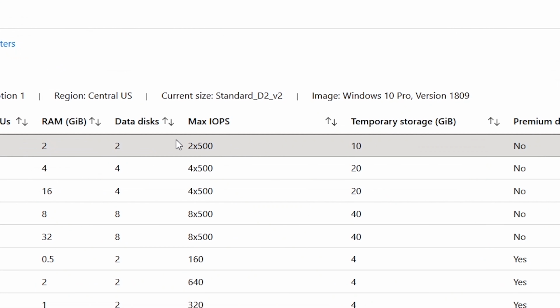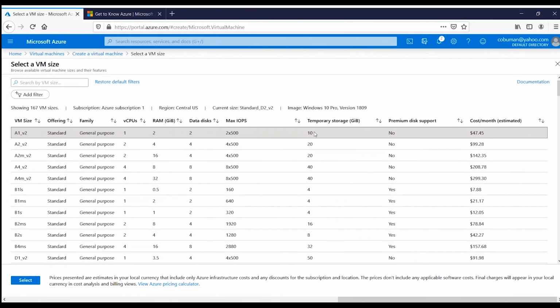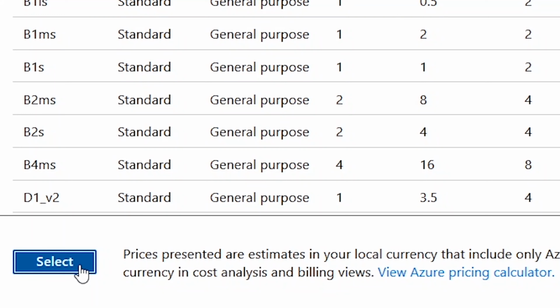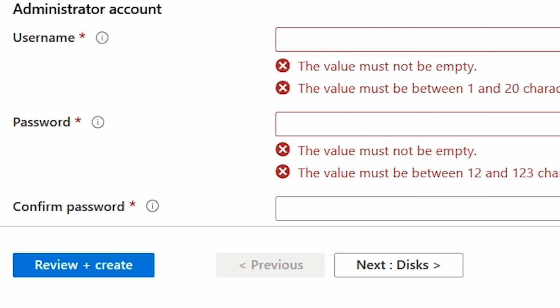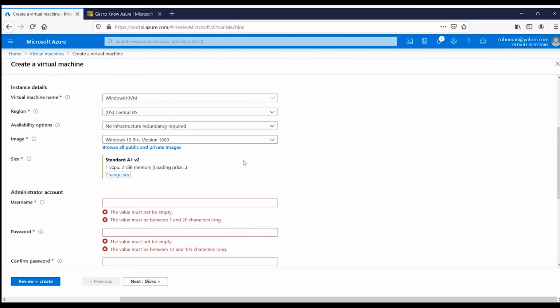If you look at it closely, it gives you kind of the limits and how much storage you have. You can certainly look at those things on your own, and it's going to be dependent on your personal preferences or what kind of system you need. But I'm just going to use this general purpose one. I'm going to leave it at that, and I'm going to click select. All right. Now we have our virtual machine set up. This is going to be our settings for it.